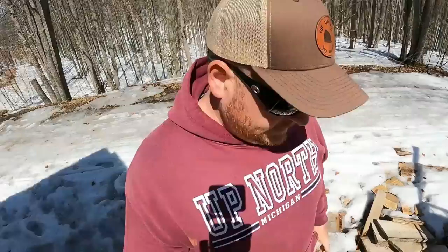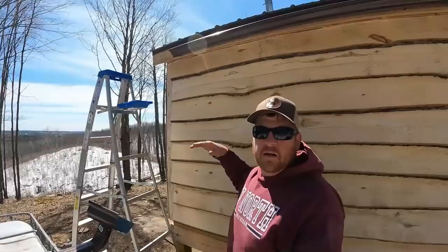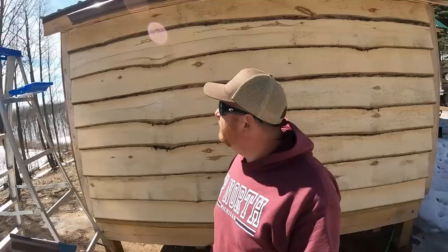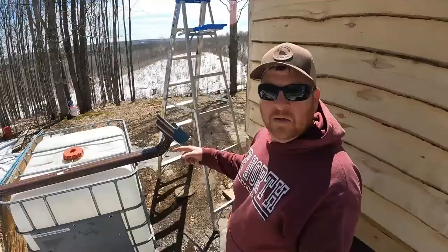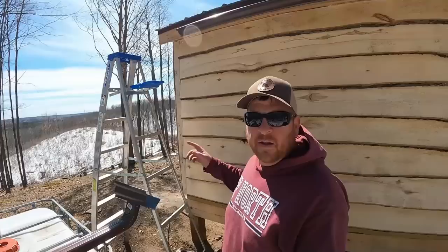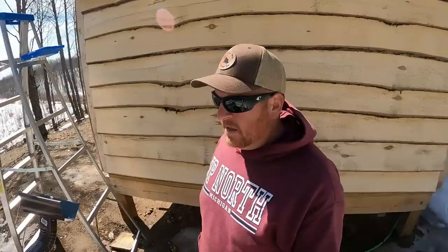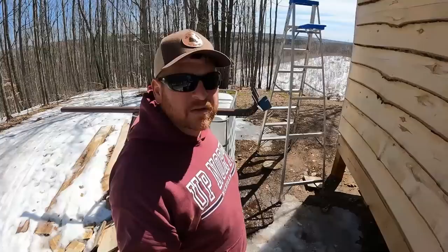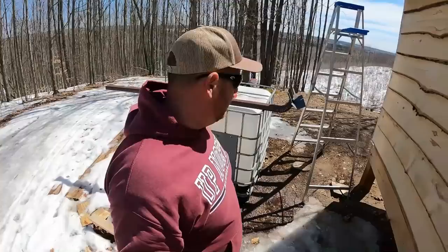We set up this gutter here. I wanted to make it lower so if snow slid off it didn't take out the gutter, so it still collects water fine and still goes up underneath the drip edge fine, so the fascia is protected. But this spout coming from the end of the gutter fell off because we didn't really secure everything down — this is temporary until we get a water tank in the ground and a permanent setup. But we are sick of going to the river for water. I'll show you how our water system works and hopefully we can collect a bunch of water the next couple days since it's supposed to rain for two days straight.